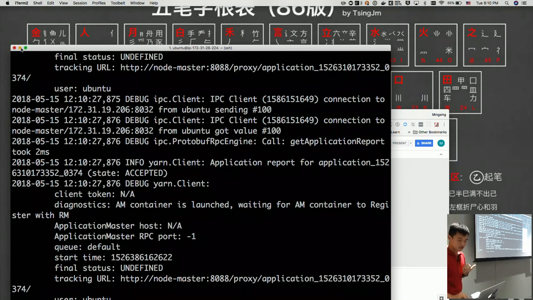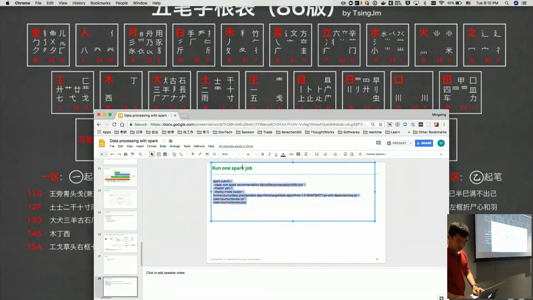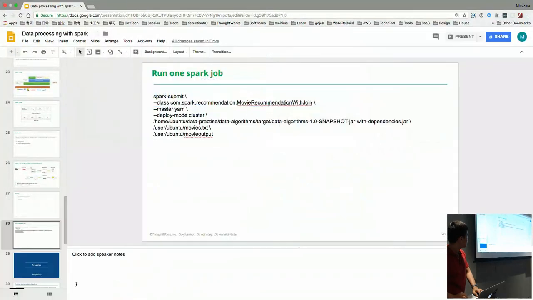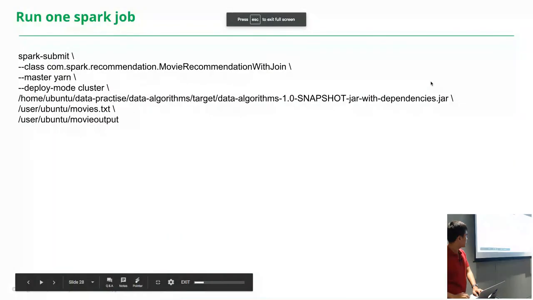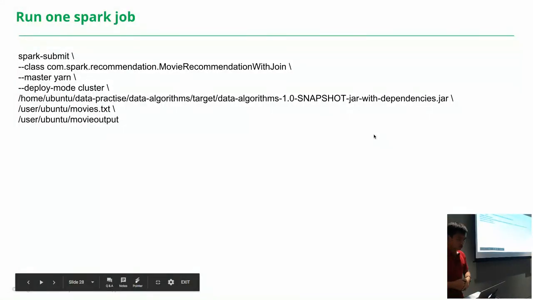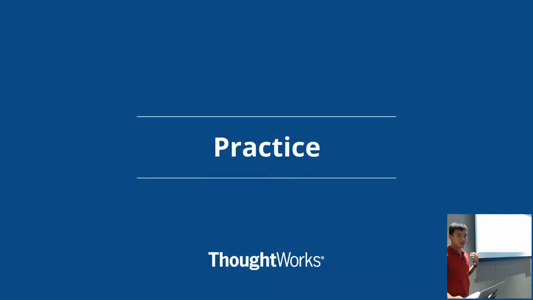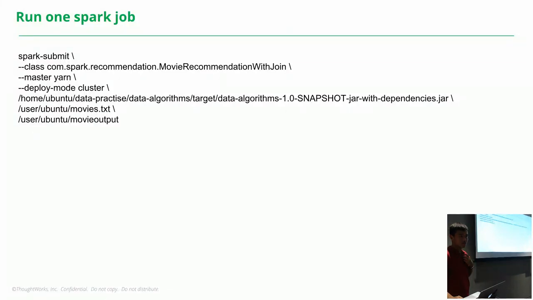So what I'm trying to mention is that you can use this script to run it inside your staging server. Sometimes you just run it inside your CI/CD tools, and sometimes you can run it manually if it's very small, but we don't usually do that. So the last one is practice. I think we can skip this because not all people brought a laptop, right? If anybody has interest, I can share some.